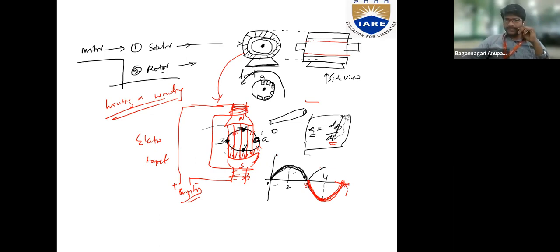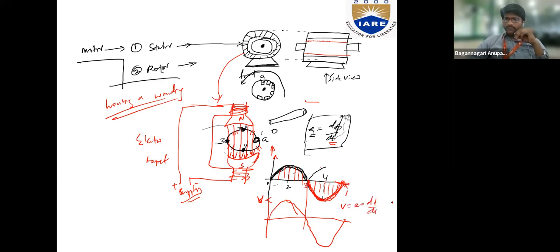Here, see the flux, if I represent this to be flux, right? This is flux which is time varying, varying from instant to instant. So I have a time varying flux. Definitely there will be a similar, identical voltage that can be found. So this is a representation for voltage, since E is equal to d phi by dt, right?